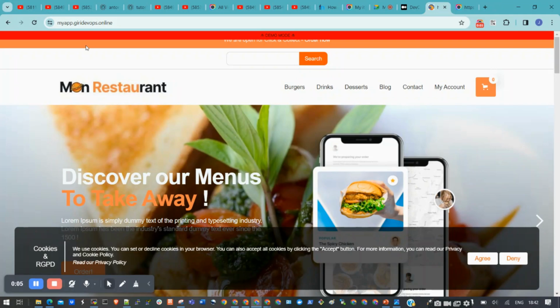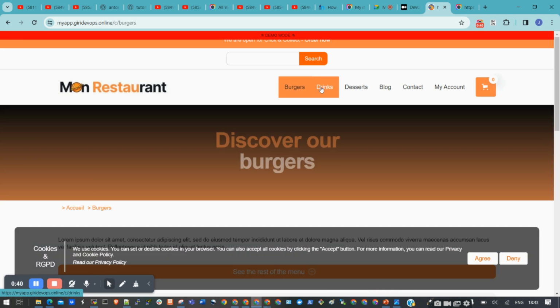Okay. Now you will understand what a three-tier architecture application is. So the first one is the web tier. This is the presentation tier, also known as the client tier, which is the top layer of the application architecture. It is responsible for interacting with users and presenting the information to them. So here, suppose we are the end user, right? We are interacting with this website, so this is called the web tier.